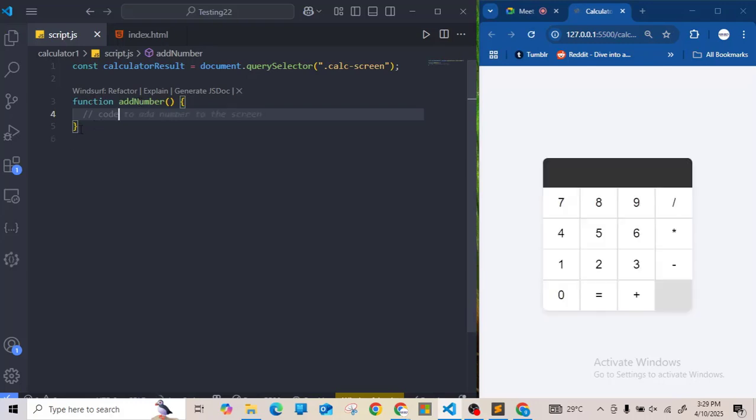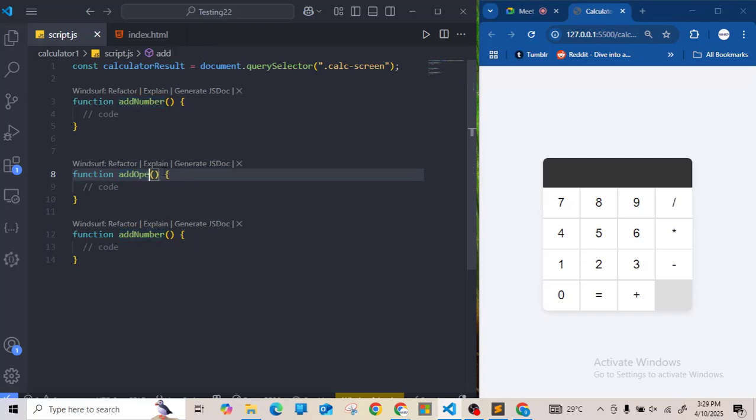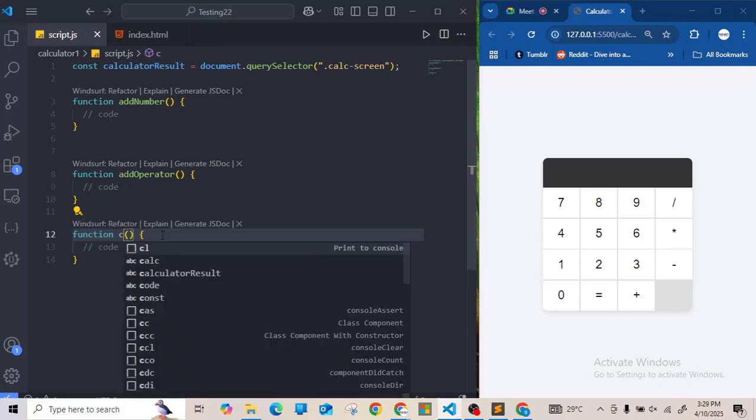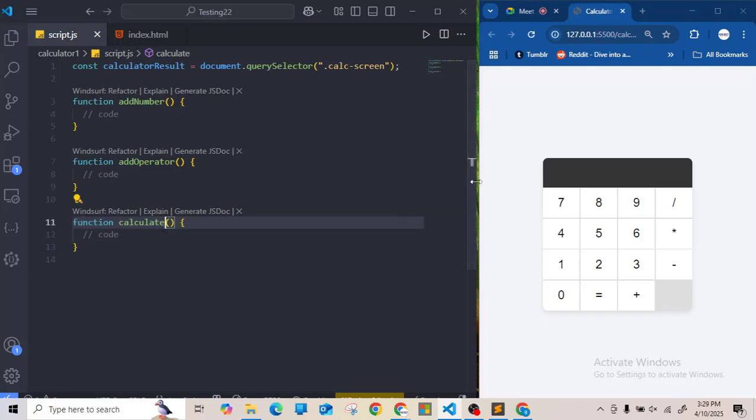And I'll just make a copy of this and paste again, and paste again. The second function is addOperator, while the third function is calculate. So these are the three functions that we want to create, starting with addNumber.